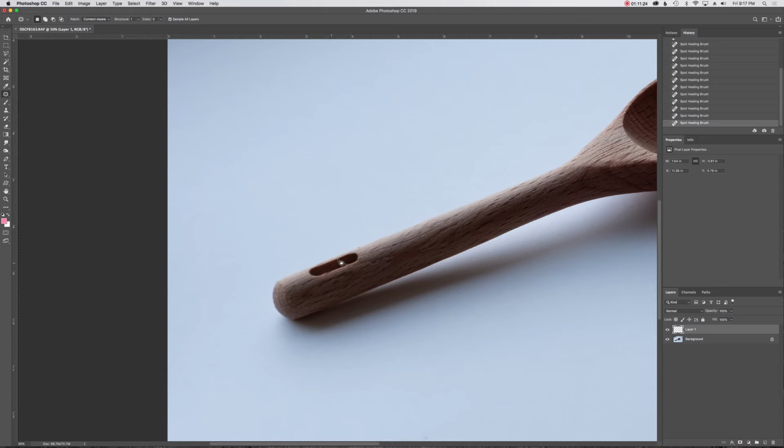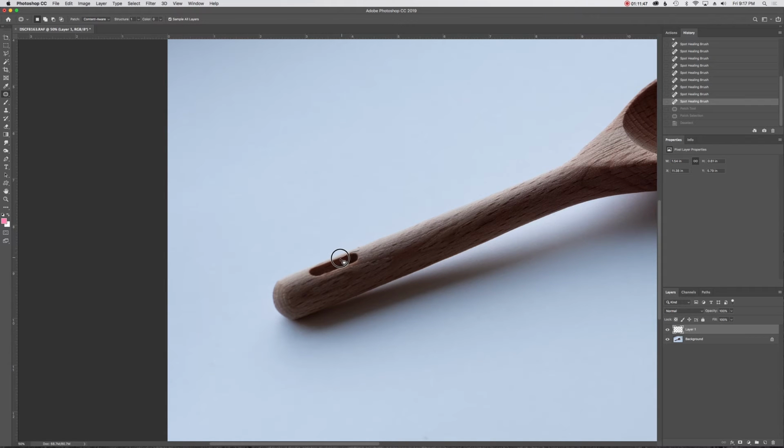So the tools that rely on selection, like a patch, are going to be tough because you're going to have to really squeeze your way in between the edges there and come down. And let's just see how it works. It actually does a really good job if you're able to squeeze through there.